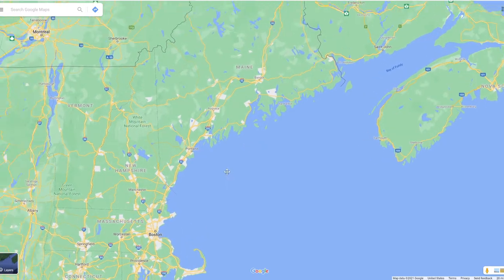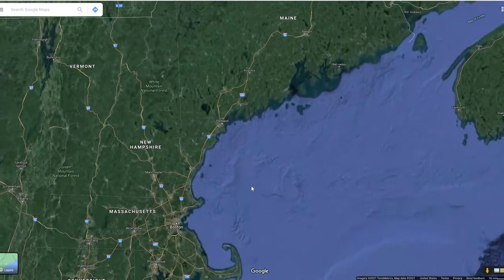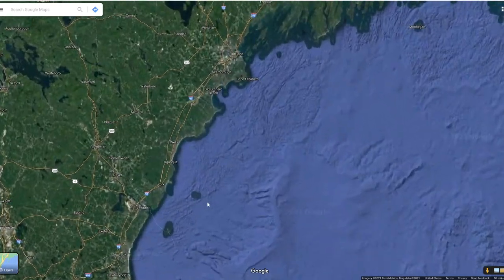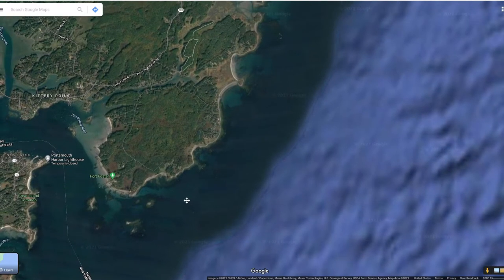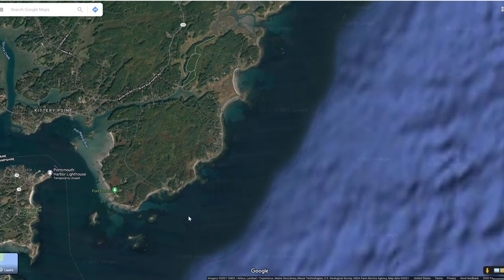So let's zoom right in and take a look. Now this is a reaction video as much as anything else — we're going to turn on the satellite imagery. My surfing experience in Maine is very limited, so what I want to do is scan along the Maine coastline and just react to what I find. If you live in Maine, I'd encourage you to leave comments and let me know where I found good spots and where I missed some.